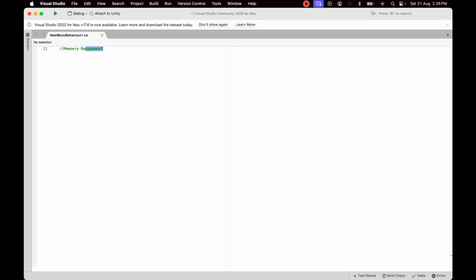Right. Then we have static and dynamic memory management in arrays. Static arrays have a fixed size, right?